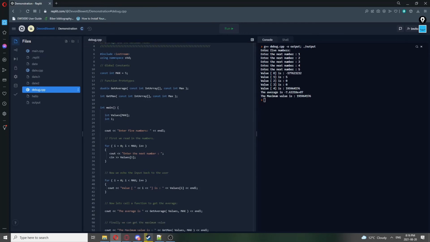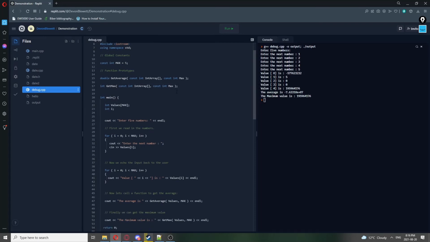We notice that our error seems to be when the values in the array were being assigned, which is happening here. So if we wanted to debug this and see what is going wrong, we could add a breakpoint at the top of our loop and at the cin of our loop, so that we'll be able to step through this and see what's happening. So once we have our breakpoint set, we go to our debugger and we click run. You cannot click the run up here. This just runs things normally. To use a debugger, you have to click this run.